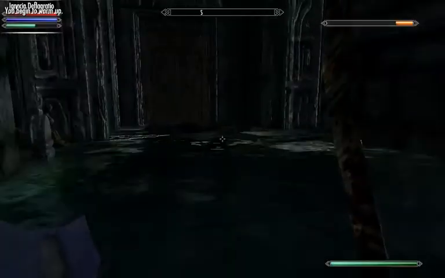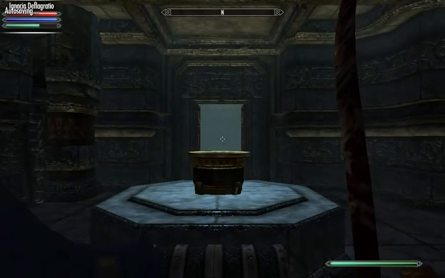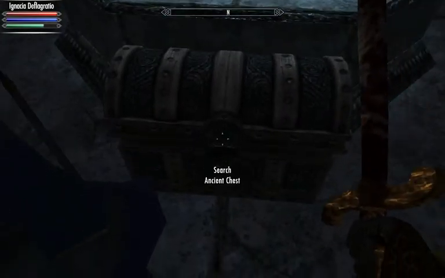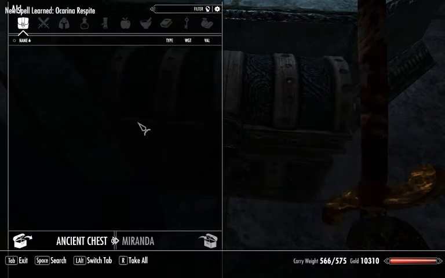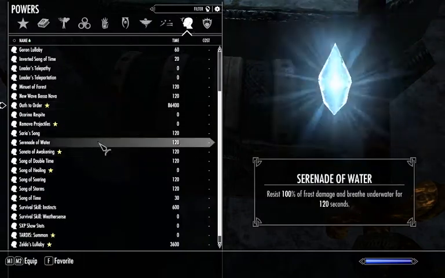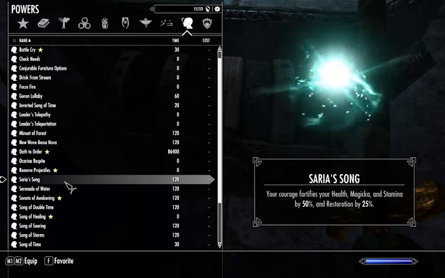Mirror maze, okay. So we returned to Kinolangdanzel, went back through it, and now the time has come. For one thing, I need to get something out of here. Ocarina Refresh, or Ocarina Respite, as it's called, which I'll change the name to Ocarina Respite on the actual spell tome. And what that does, I will show you.